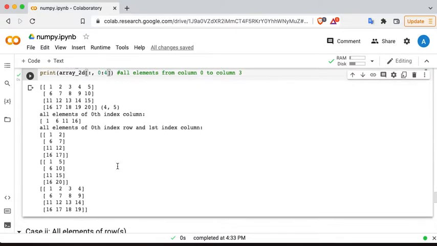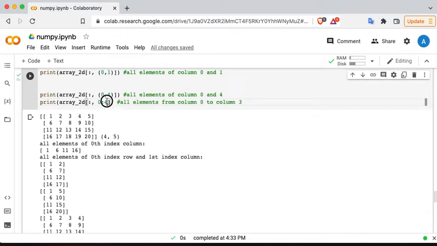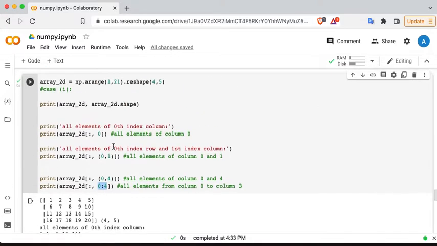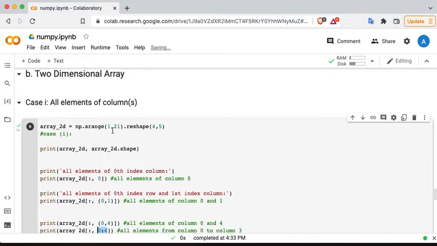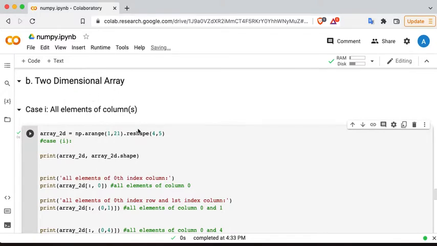So simply 0 to 3: 0, 1, 2, 3, all these elements are included here. So you can just say 0 colon 4. You don't need to put them inside a square bracket here, you can directly write them in here. So this is a simple case of NumPy selection through indexing on a two-dimensional array.